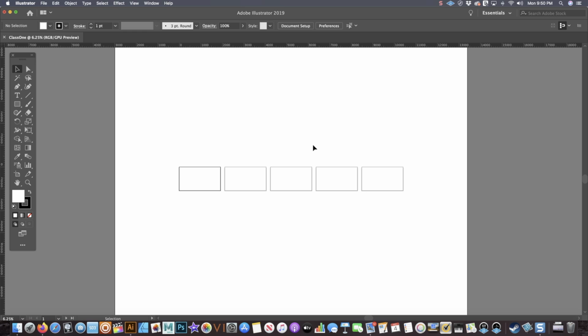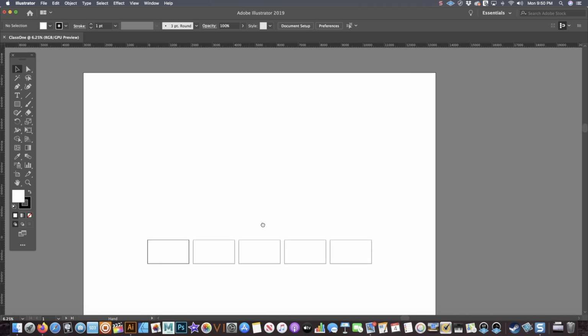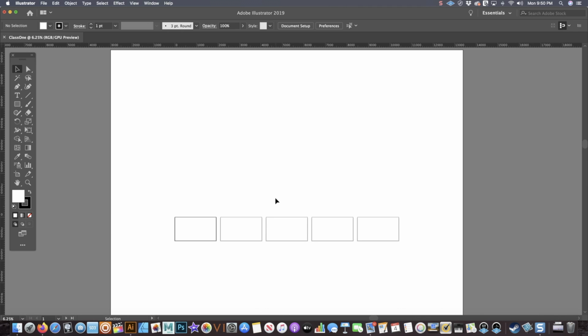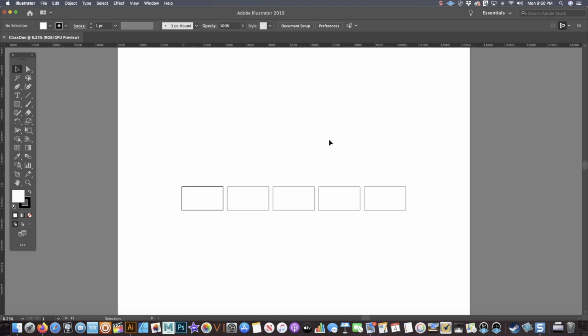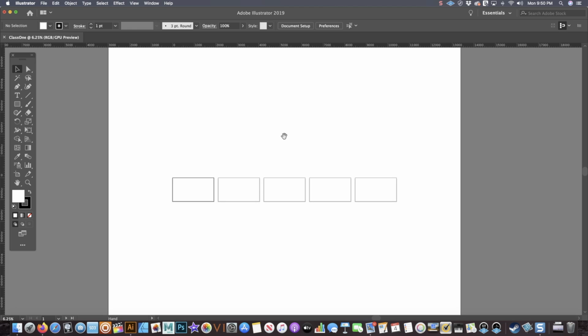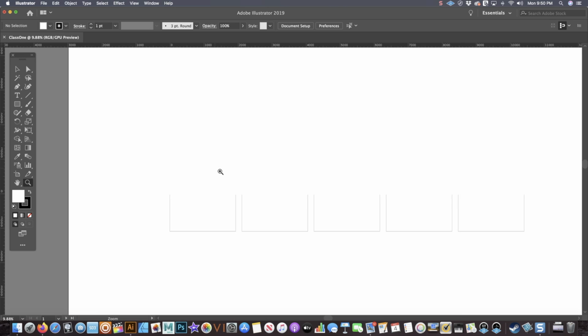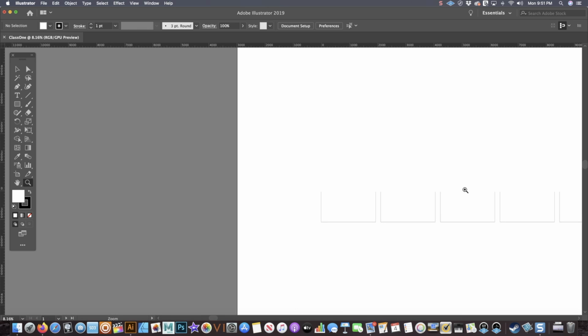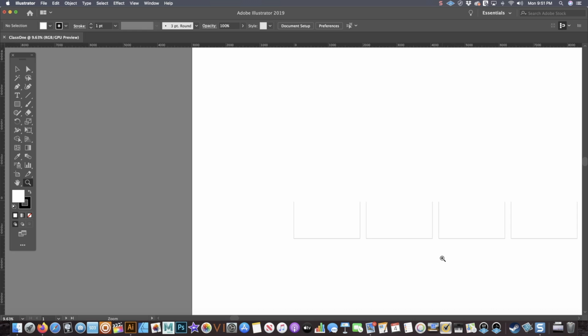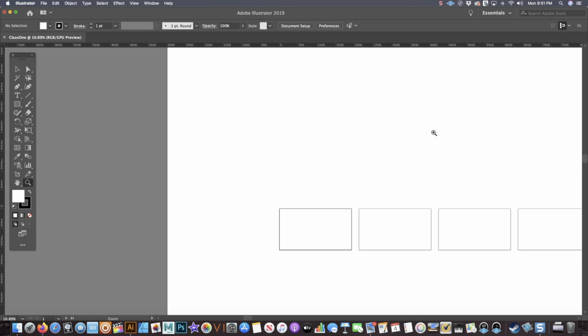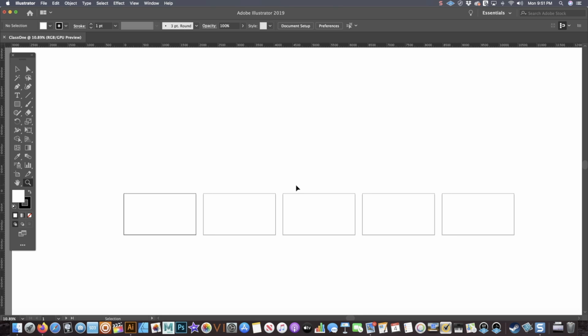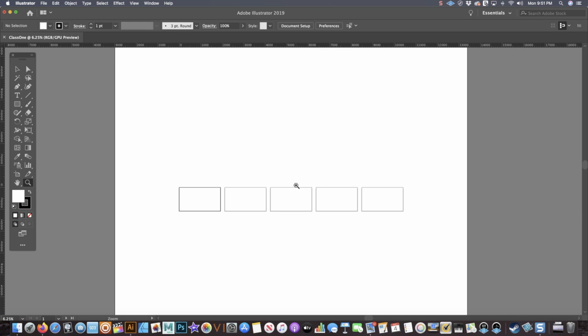All right, so here is our lovely file. If you hit your space bar with your left hand, you can move your file around. So that's a really great shortcut. The other way is to take the hand tool. Right here on my toolbar, you see hand tool, and I'm just moving this around. There's also a magnifying glass at the very bottom, a zoom tool, so you can click and drag. I drag horizontally. It doesn't seem to like the vertical that much, but it might be different on your screen. Frequently, though, I'm just doing Command minus, Command plus.